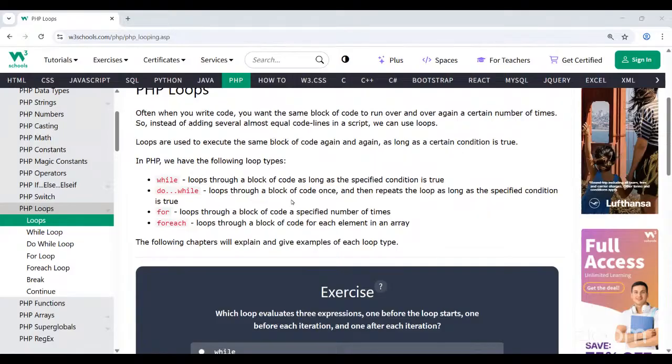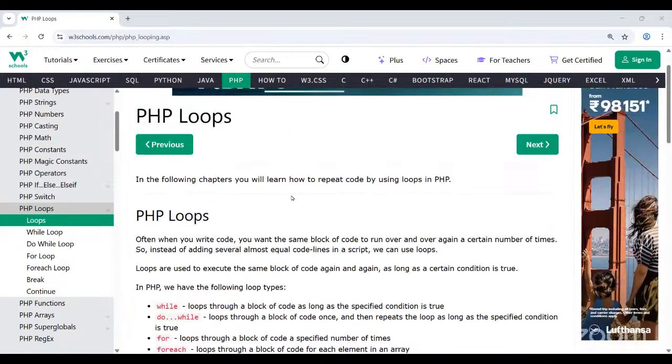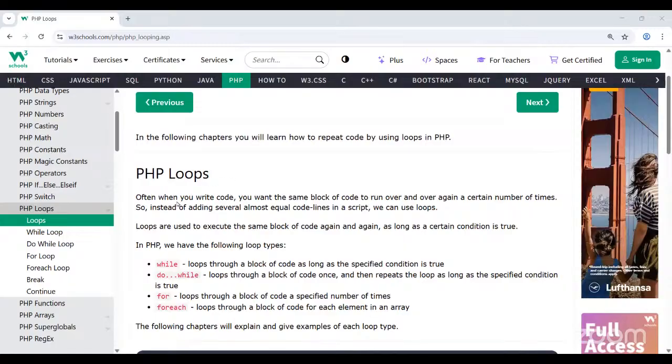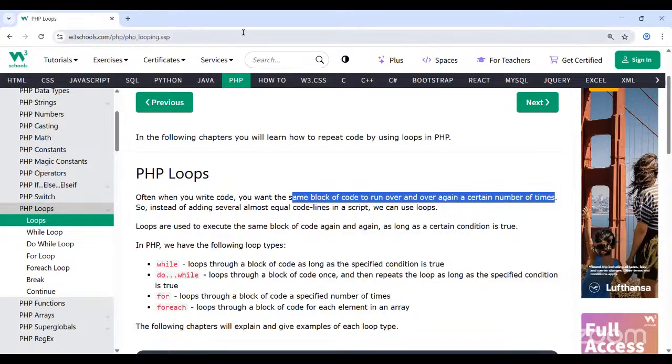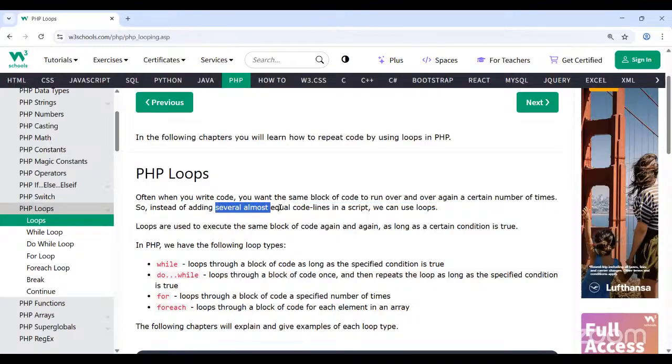Now see the loops there. So what purpose do we use loops here? If you want to run the same block of code over and over again a certain number of times, when you want to execute the same logic multiple times, instead of adding several almost equal code lines in a script, instead of writing the same script multiple times, we'll go for loops.